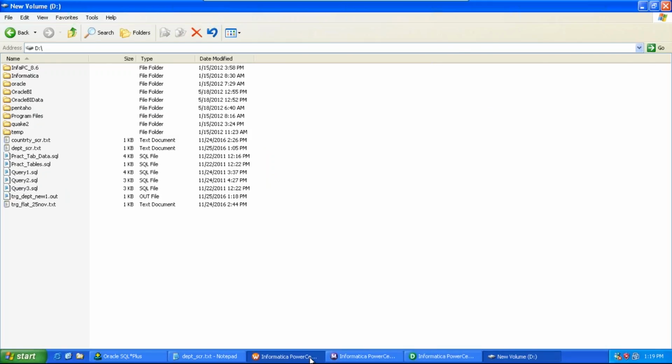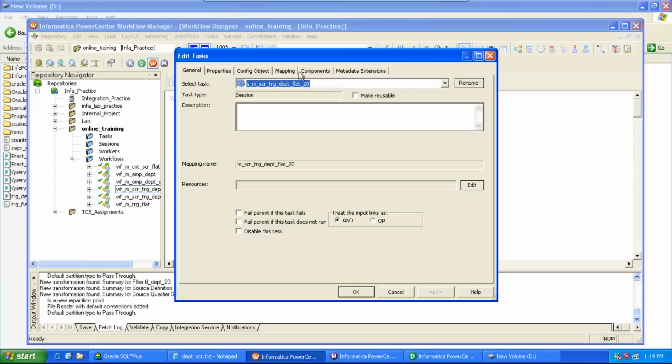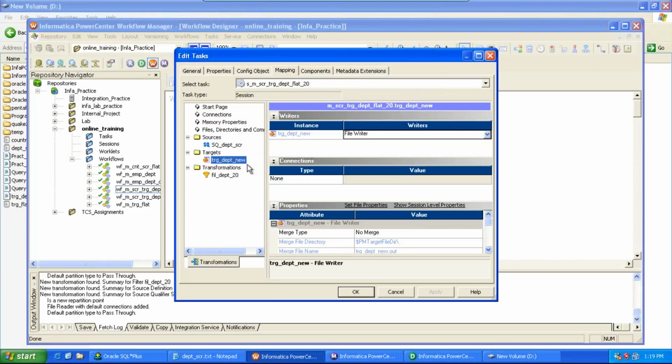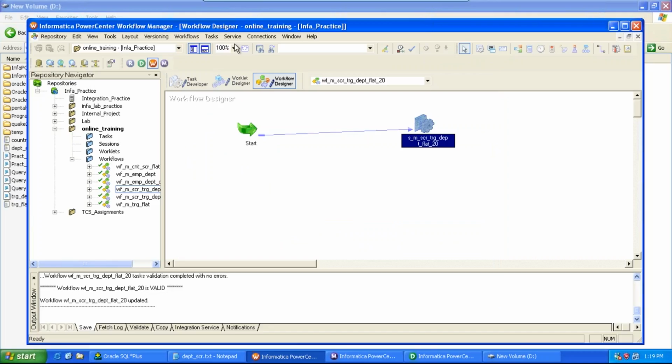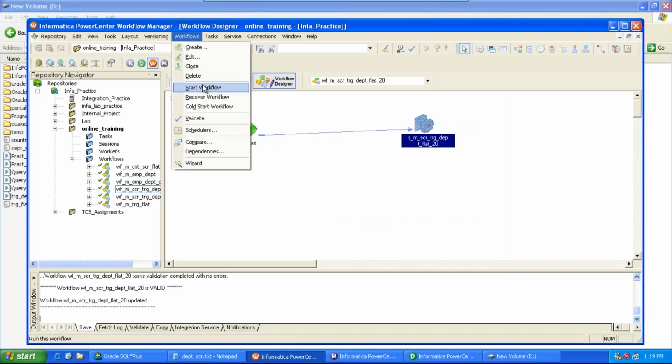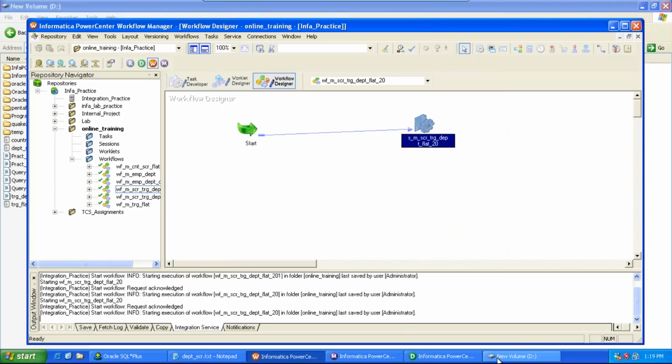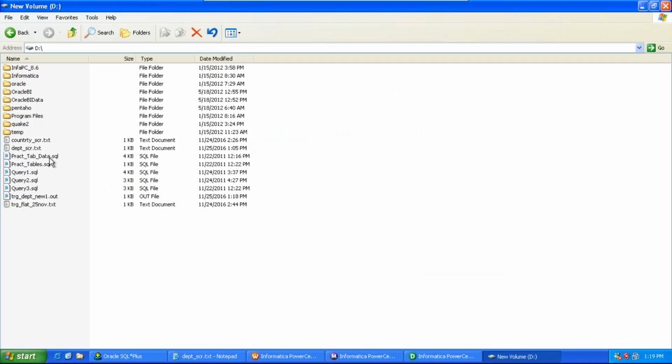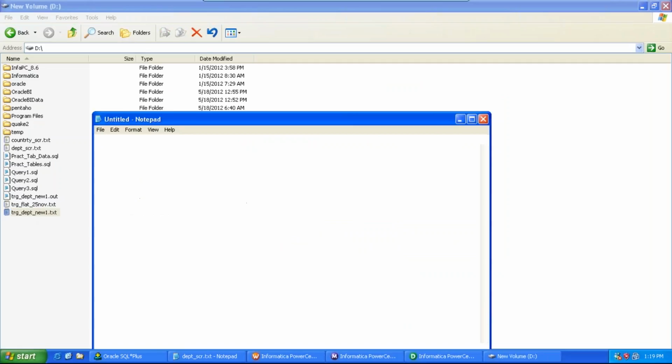Let me go to my session, go to the mapping, go to the target, and change the output file name from .out to .txt. Okay, save it. Now workflow, start workflow. So again this file gets updated and you can see that target dpt new one.txt has come, but I have not got the header.